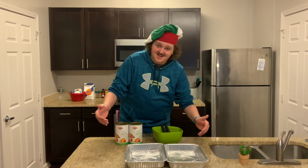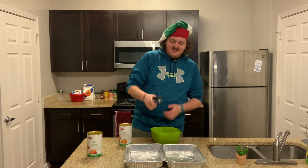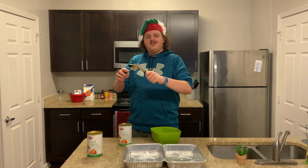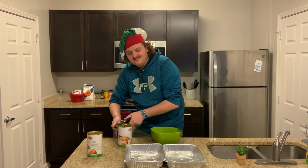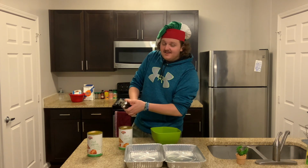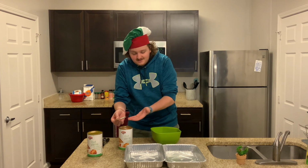Alright, step 3 is going to be put your yams in the trays. And here's how it's going to go. You're going to take your yams, in cans it is, take your can opener and open the cans. If you don't know how to do that, watch closely. You're going to open the can opener like so, clamp it down on top of the can, and turn the handle. The can will rotate and the top will be cut off. Like so. Then just remove the can opener, stick your fingers in there, and grab the top. You've opened your first can.